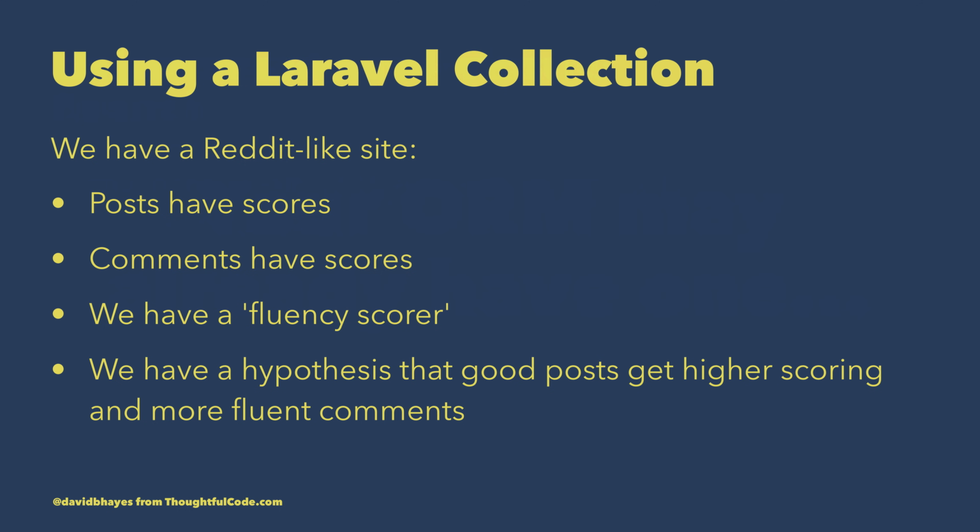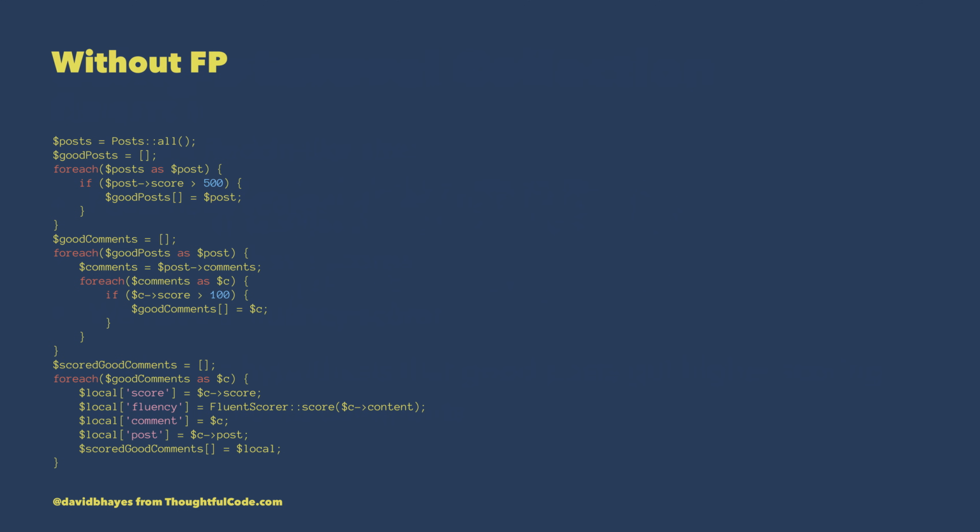So what we'll see here is a need for basically a data pipeline for some data analysis, which is one of the places that functional programming gets applied a lot. And we're going to just use Laravel collections to refactor some code. So this is the code without functional programming involved.